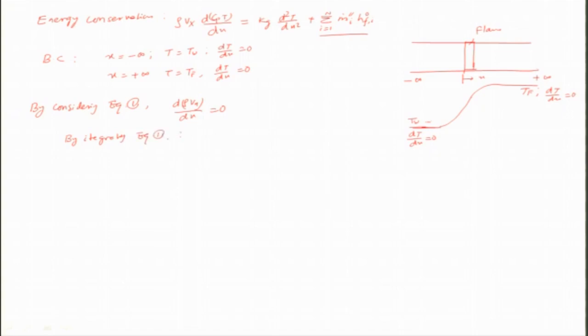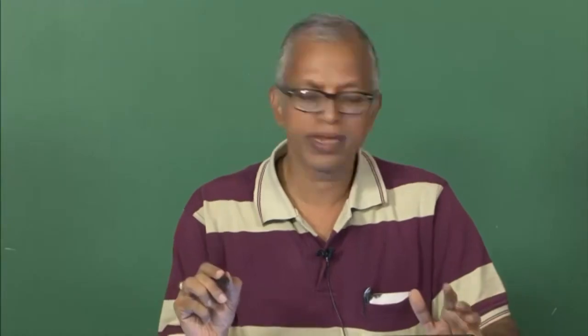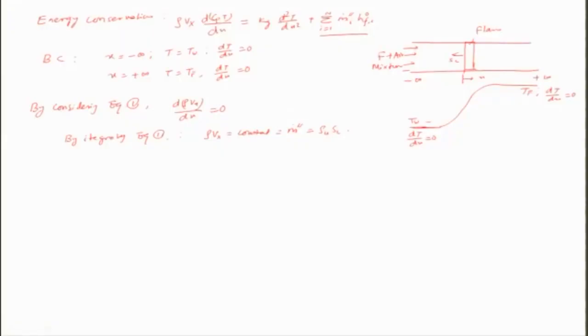If I integrate equation 1, I can get basically rho vx is equal to constant, is equal to mass flux, isn't it? The mass flux remains constant for one dimension, and that is equal to, if I say this is SL, that means the flow which will be taking place is nothing but rho u SL, right, because the fluid, which is fuel plus air, in our case our mixture, will be moving with the same velocity as the burning velocity. Are you getting? Then that is nothing but rho u SL, yes or no? So, we will be using this later on. Let us say this is equation 6, I guess, right? And this will be 7.